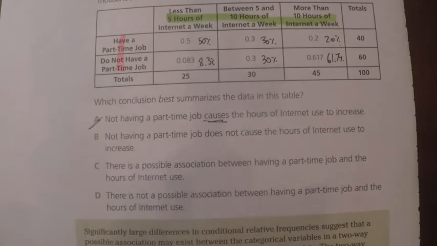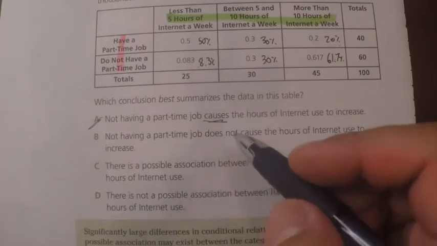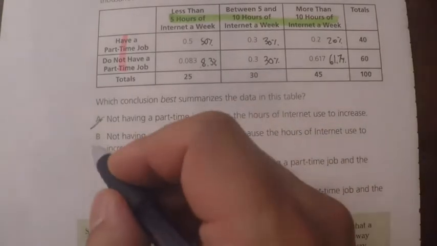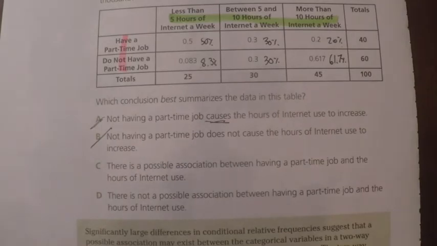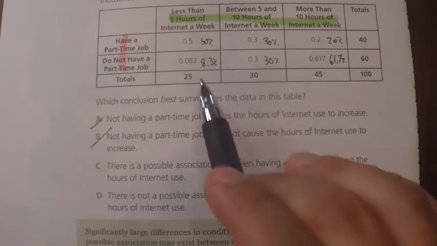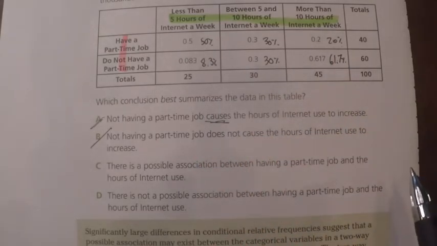B, not having a part-time job does not cause the hours of internet use to increase. Again, we're not quite sure there, so we don't want to be definitive and say that it causes or not causes. C, there's a possible association between having a part-time job and the hours of internet use. This is going to be our choice here, right? Because we see that there could be a possible association.